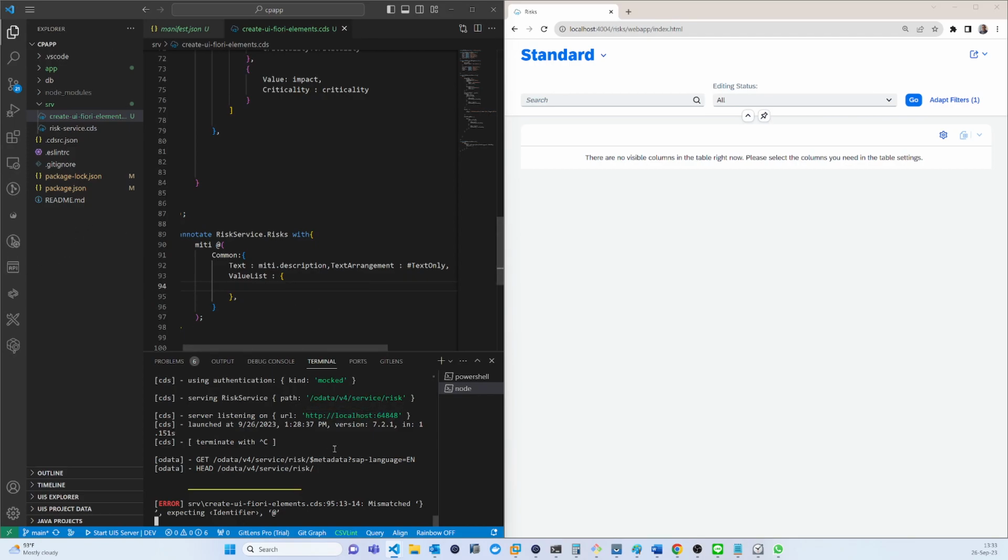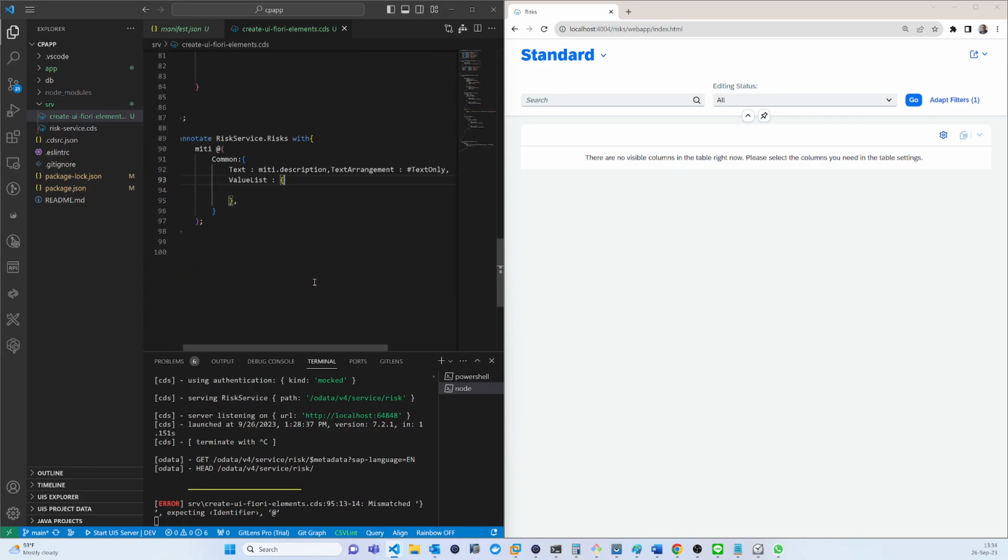Now it is operating on that port, but let's continue. Risks with common, then the value list.